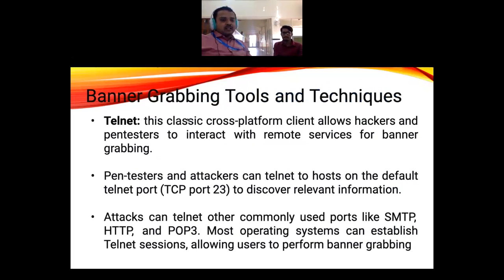Telnet is a tool from my learning stage when I was in my bachelor's. Generally in a lab, in one PC someone installed Linux and all the other PCs had Windows, and we used Telnet to connect with the Linux and run Linux commands in the command window of our Windows. So Telnet is a classical cross-platform client that allows hackers and pen testers to interact with remote services.